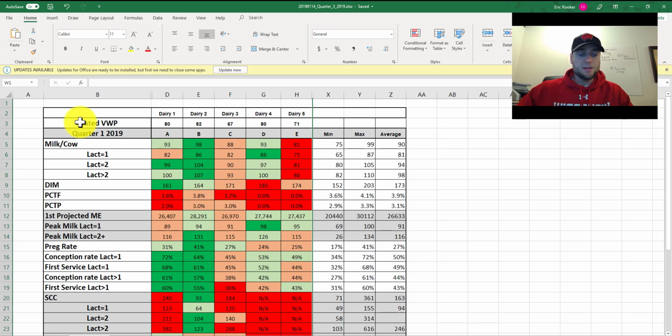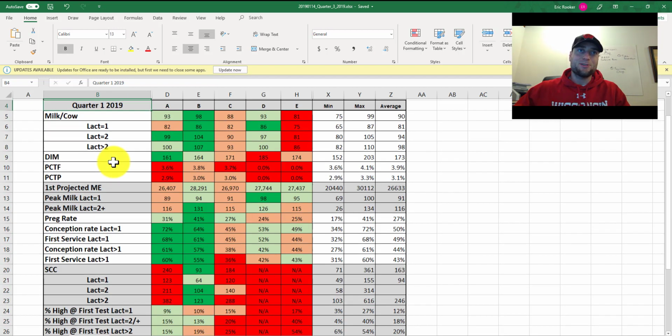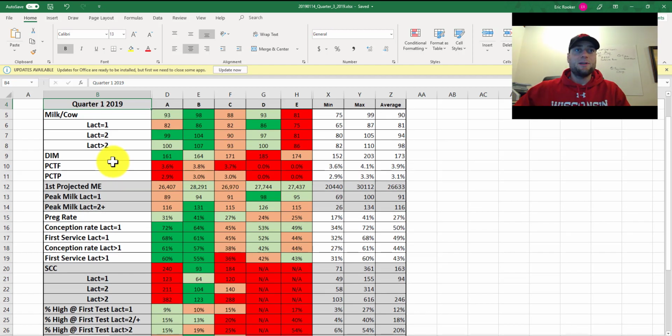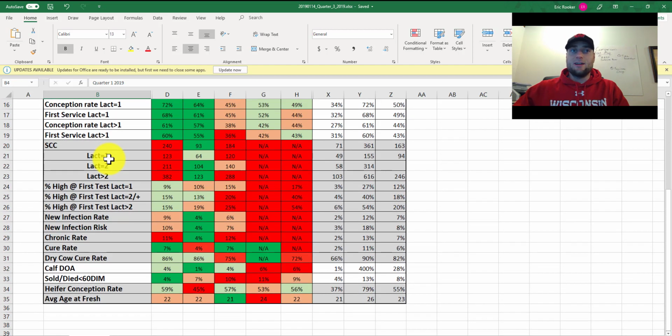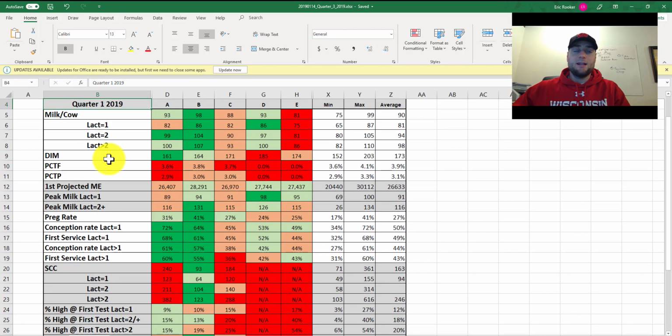So on the rest of that left-hand side of the column here, what we can see is clearly we did not change this square yet to quarter 3, but it is quarter 3 of 2019 on here. And we selected 30 different parameters through the entire left-hand side here. What we were looking for is production parameters and profitability estimates, things like that. So we broke each different section down.